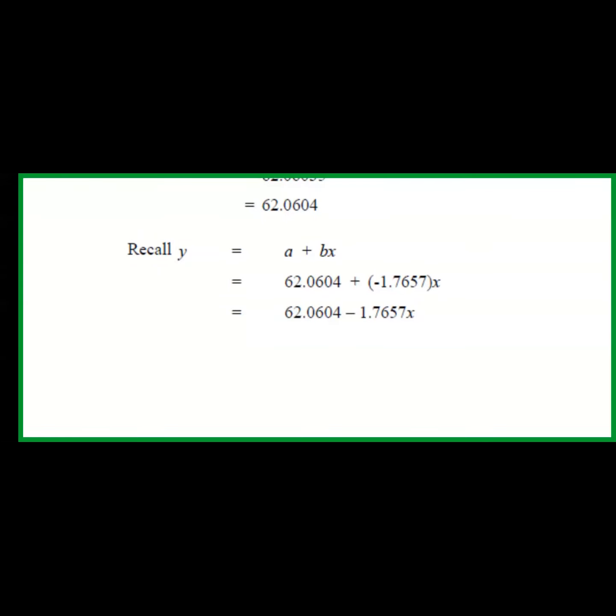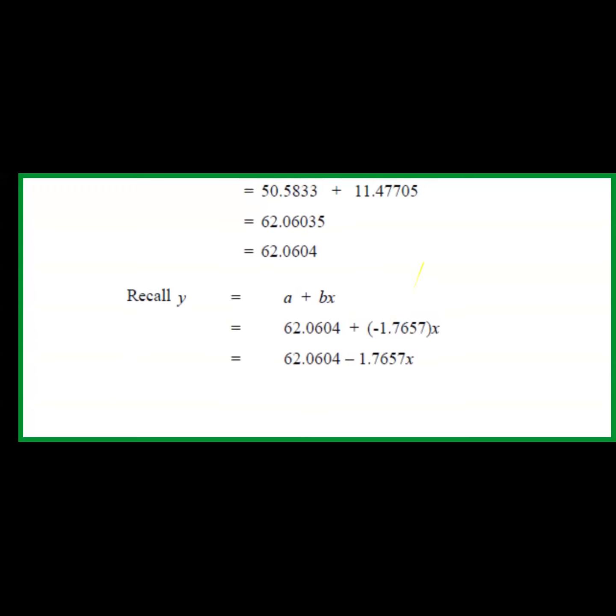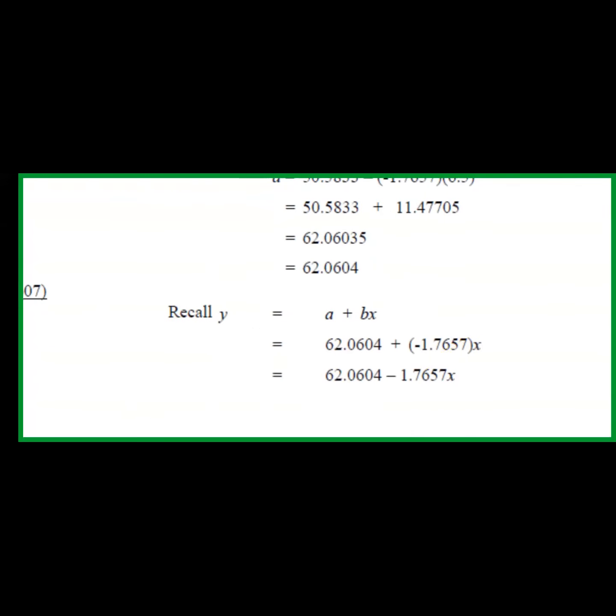Yes, their a is 62.0604 plus their b gave them negative. That is why it's in bracket. You can see that the real thing is plus. It gave them negative, so they now did negative times positive. That's why they now got minus at the end. So it is plus. We got positive. This answer is wrong, and I'm sorry for it.